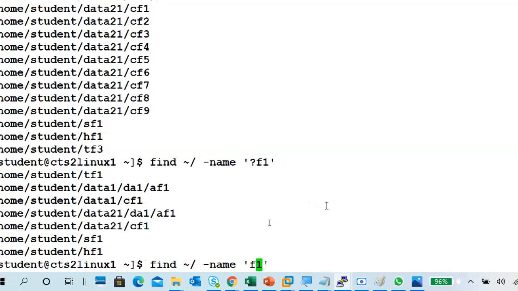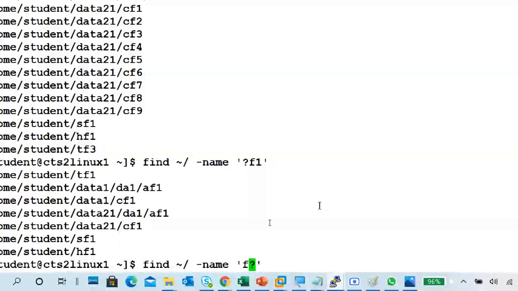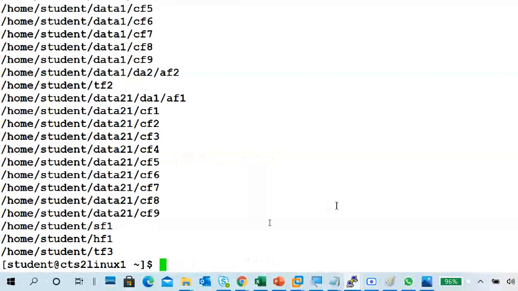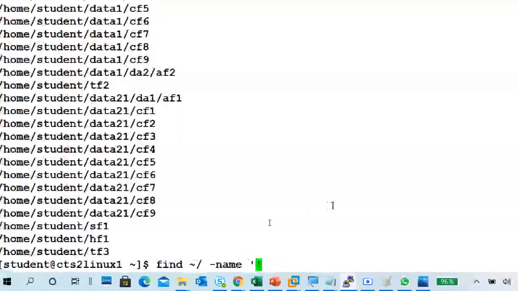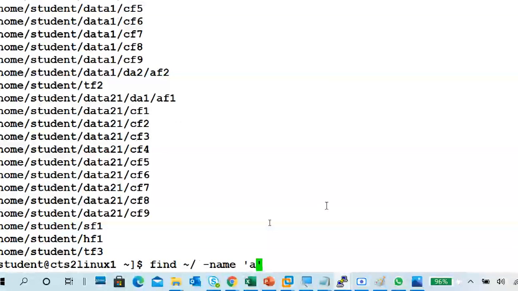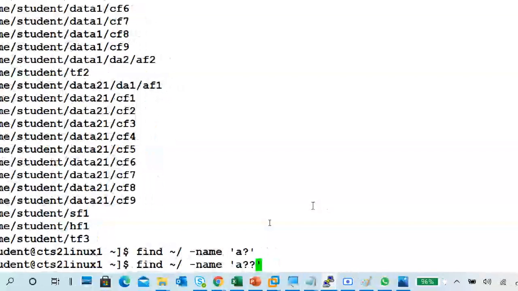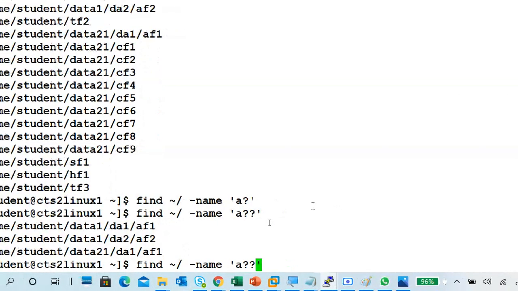If I use quotations on both sides, question mark, all f combinations. If I use a question mark, nothing is showing. With a double question mark, AF1, AF2, AF1, it is showing like this. Understand, guys?